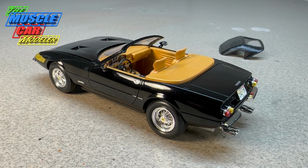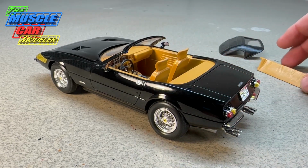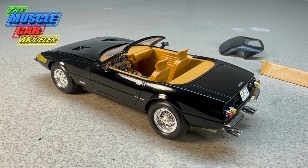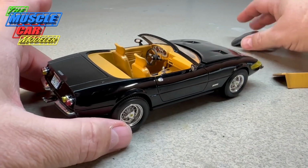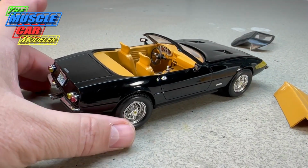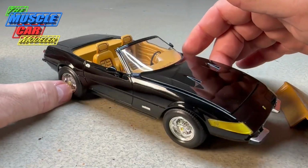So now that I've got that going on, obviously Ferrari was suing Miami Vice, the production company, trying to get these cars taken off the screen, as they were getting a lot of notoriety from it, but they didn't like the fact that these were not real Ferraris. And Ferrari was kind of notorious for going after everybody. They even sued Tom McBurney, even though he really wasn't making them much at the time. But as the show's popularity increased, the demand for the cars went up, and he started to make some. Rumor is there's like 100 replicas out there now. I don't know how many of them he actually made, but there were some issues and some things going on.